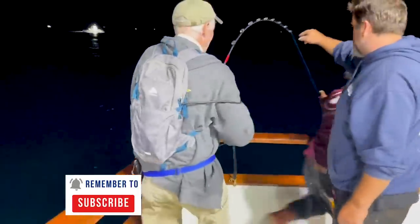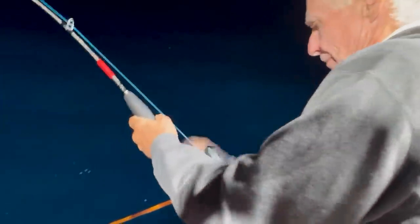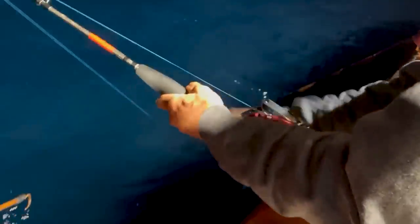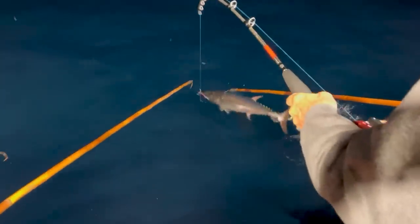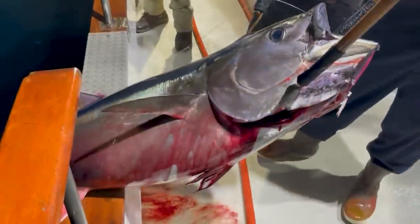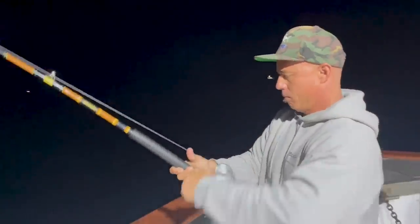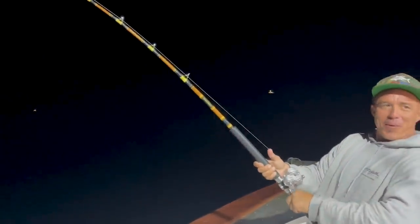It looks like he had a line wrapped on him as well. It tricks a lot of people when they get wrapped on a fish, because all of a sudden the line stops or they feel a jump in their line and they think they've hooked their own fish, and they'll start to wind and try to set the hook. You've got to be careful with that because you can pop off someone's fish. When you hook a fish it's gonna take a big run generally right away. So if you think you hooked one and it's just coming up, you probably snagged someone else's line and your line's coming up with theirs.